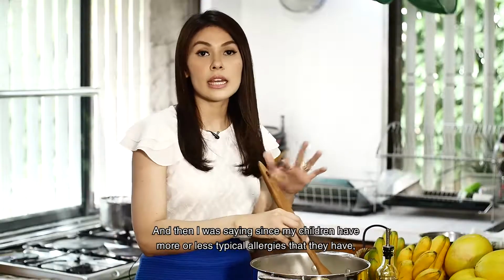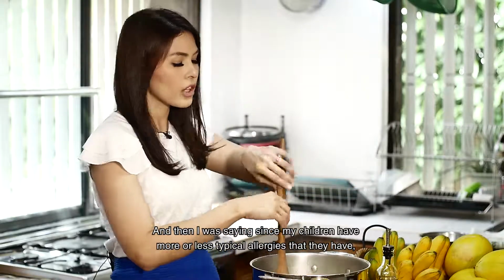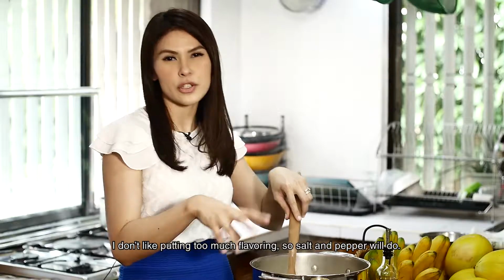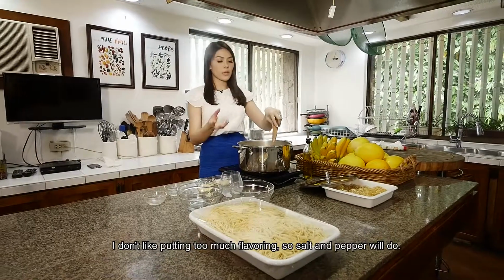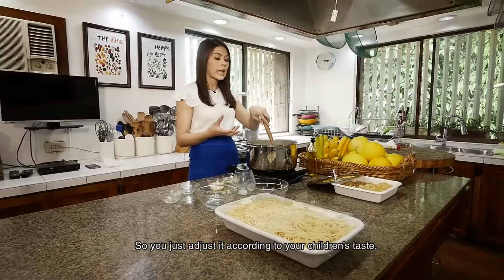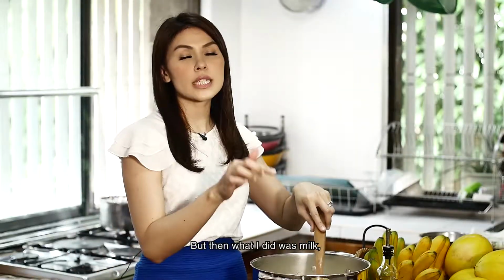And then I was saying, since my children have more or less typical allergies that they have, I don't like putting in too much flavoring. So salt and pepper will do. So you just adjust it according to your children's taste. But then, now what I did was milk.